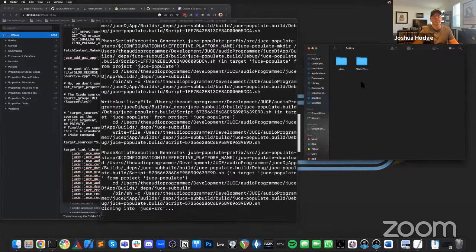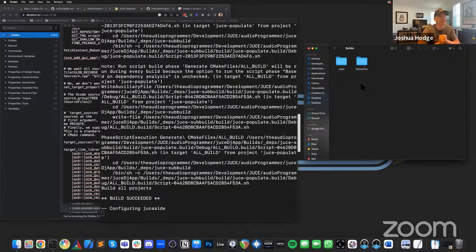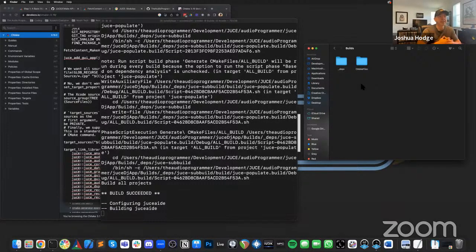So now it's populating our CMake builds folder with various CMake files that I have no idea what they do. But they're creating them. Code is happening. Things are building. Yeah, so just waiting for it to finish up.